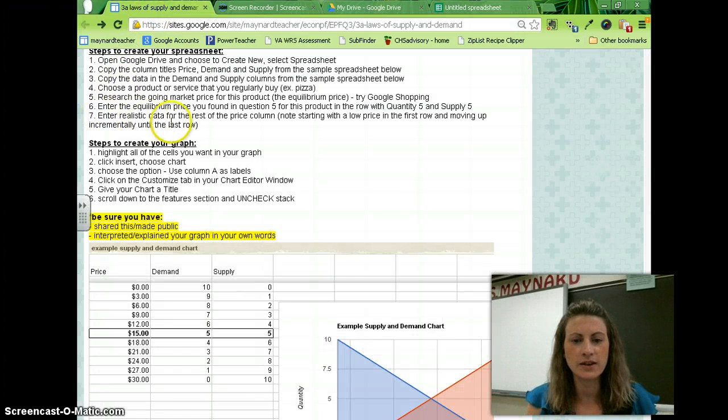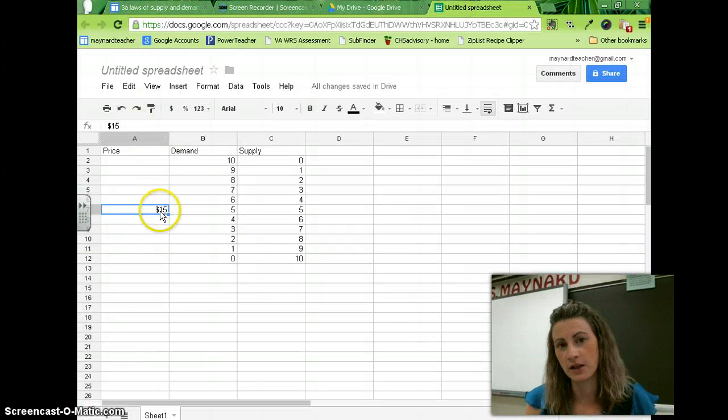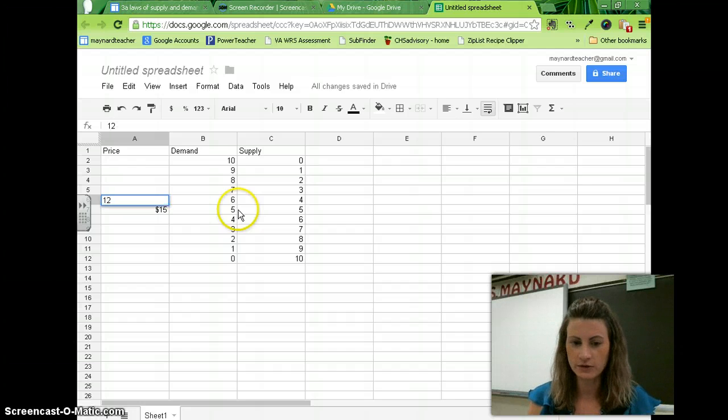Next it says enter realistic data for the rest of the price column. Note, you should start with a low price in the first row and move up incrementally until the last row. So in my example, starting with the $15 at equilibrium price, I can go down by $3 increments and up in $3 increments.